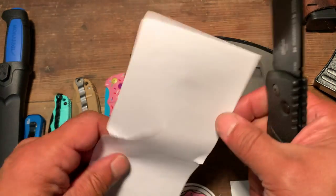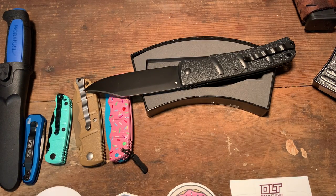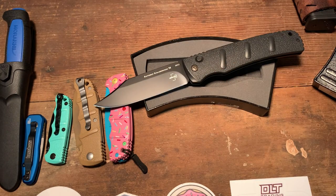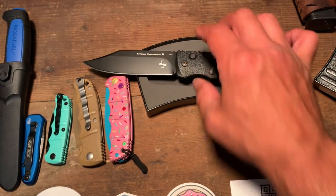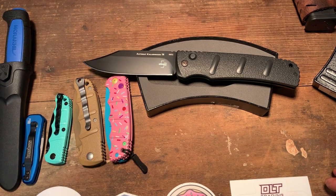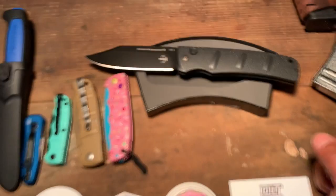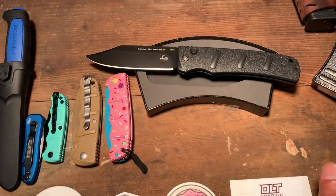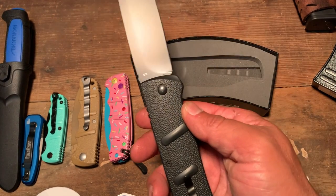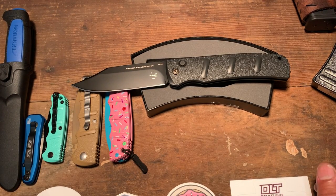I haven't paper tested this yet — let's see. I'm not doing great with paper tests today. I have never been really impressed with the sharpness of the Kalashnikovs out of the box. But is it practical? I have no idea. As soon as they said they were going to make an XXL version I said yeah, I need one of those. For 54 bucks you can't go wrong. Looking at the progression of sizes, it's pretty funny — what's next? They also call this a Bowie, and I can see why because of the clip point blade type.